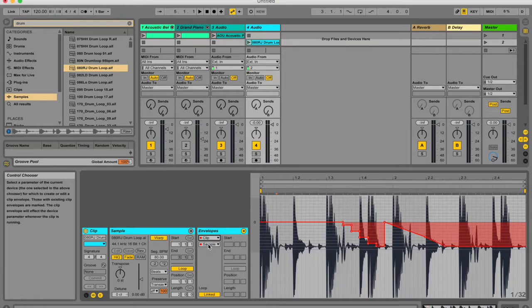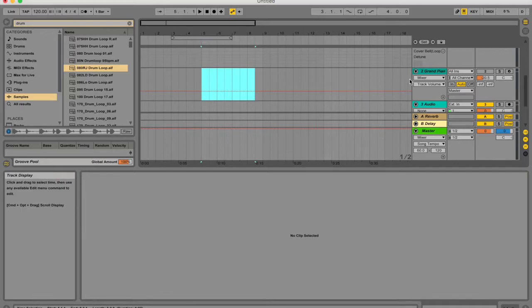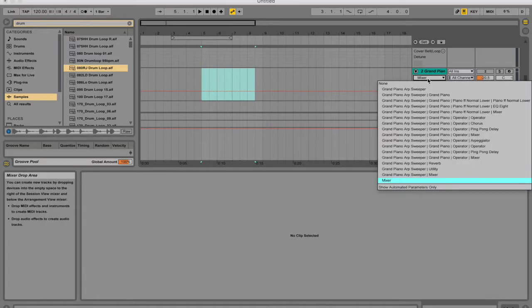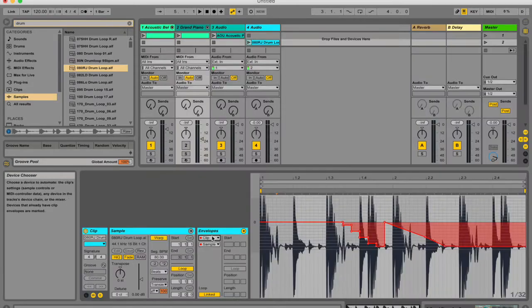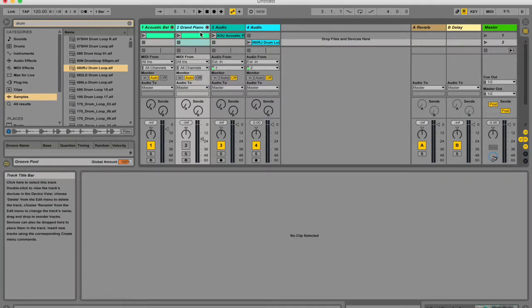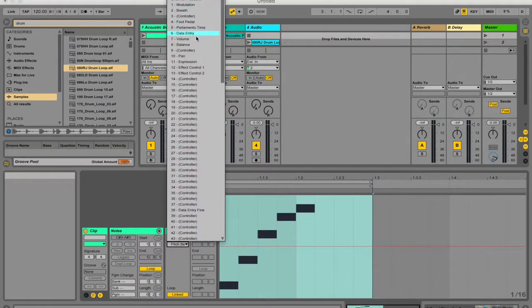Underneath this so-called device chooser, you get your envelope control chooser, and this box shows the subcategories of this main box over here. If that sounds a little confusing, in my last video I was showing you automation, and in arrangement view, when you edit automation, you've also got the same thing here. You've got your device chooser, which is choosing your general category of what you want to automate, and then at the bottom it's the specifics. So with this clip in your clip device, you can edit these five general controls, and I'm going to go into specifics. And with the MIDI clip, you have a whole lot more to choose from, and you can also specify your own values over there.